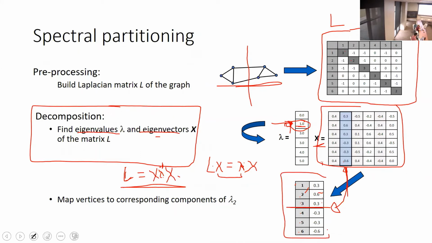This contains the information that tells you how to separate the graph into two. And you can use more. In this example, we use just the one smallest. You can use the 3 smallest eigenvectors to define a 3-dimensional space and then classify.